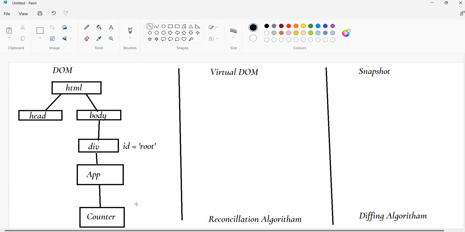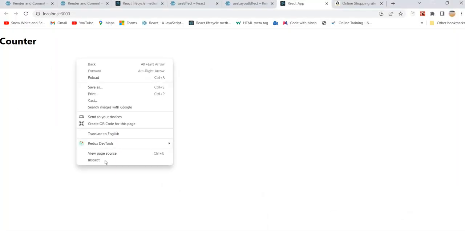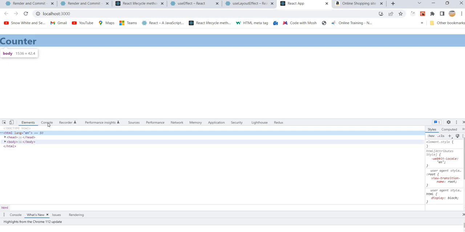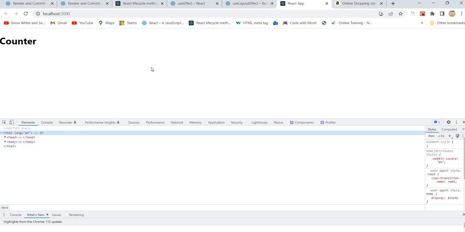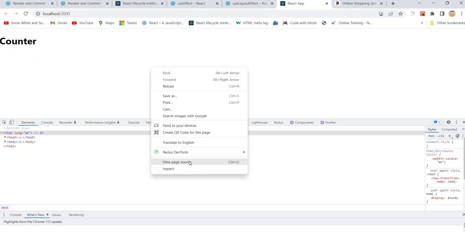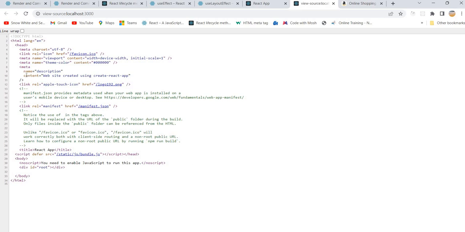Okay, if you observe carefully here also, I can show you. Right click, inspect. Initially, if you want to see the initial page, just go to view page source. Observe carefully here in the page source, this file came from the server. Here if you see, just a div is there inside the body, nothing else. This is the original file we received from the server, right?